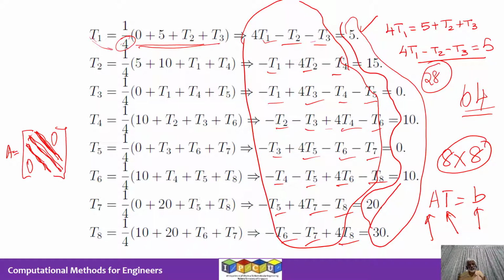Depending on the structure of A, if there is any special structure, people have developed algorithms to solve those systems efficiently. For example, to solve tridiagonal systems, we will see something called the Thomas algorithm later. Okay. So this is the idea. So this problem is from heat transfer, and you can nicely set it up and solve it numerically. Thank you.